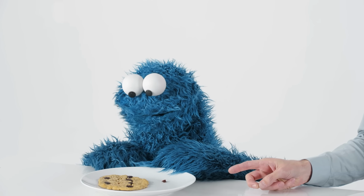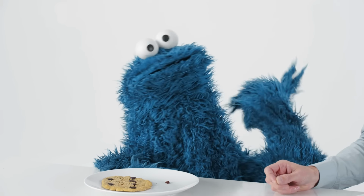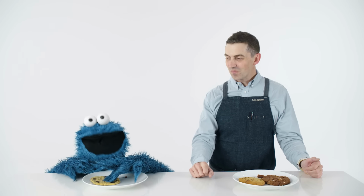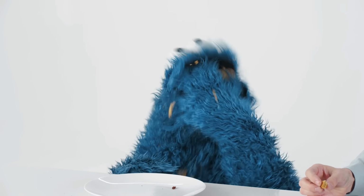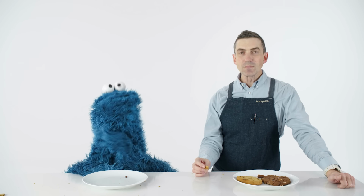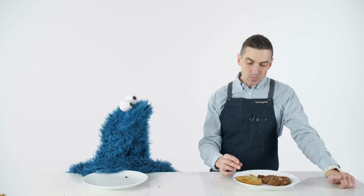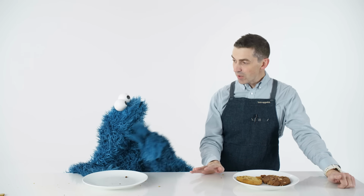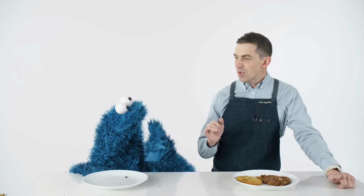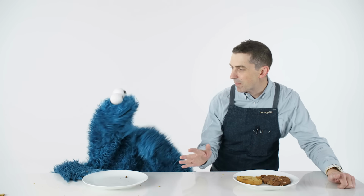Tell me more about this chocolate chip cookie. Where did your s'mores cookie go? Yeah, I finished that 15 minutes ago. So now what? We gotta eat the chocolate chippy. Ready? I'm ready with my decision. Oh yeah, you're good. You got your decision. Say it on the count of three. Okay. One, two, three. Chocolate chippy.